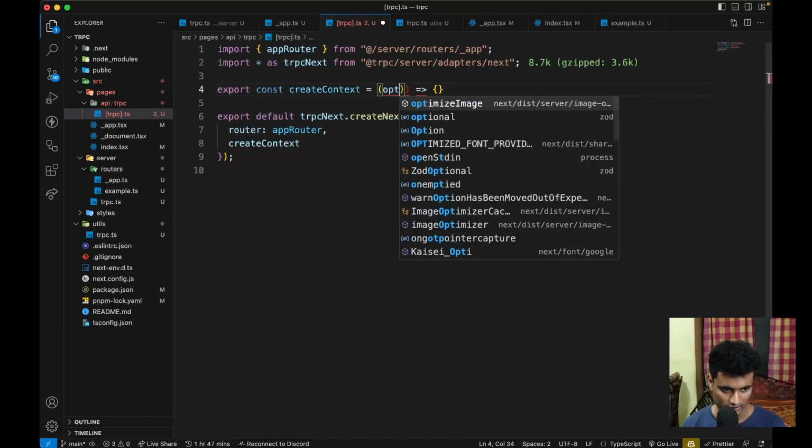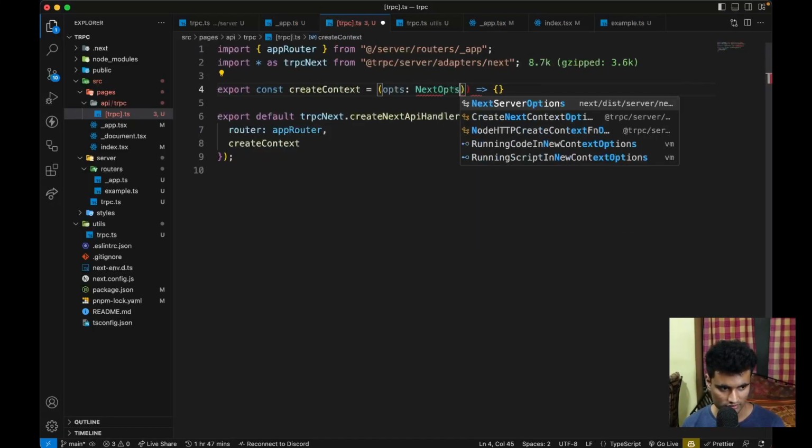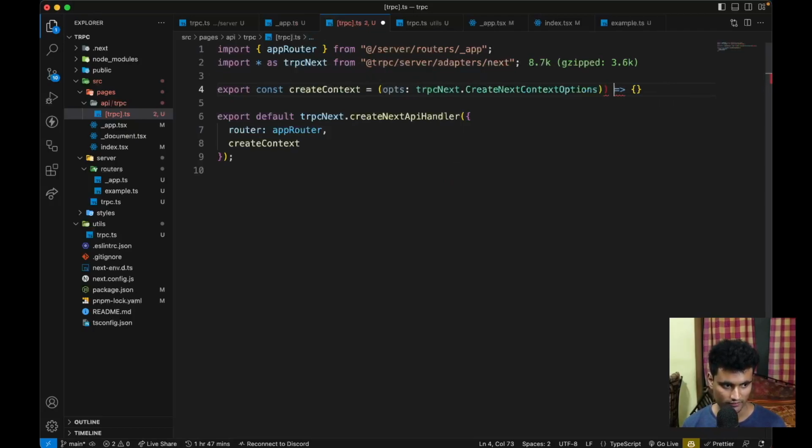So let's have opts, and they are going to have the type of CreateNextContextOptions, and I messed up, I guess.